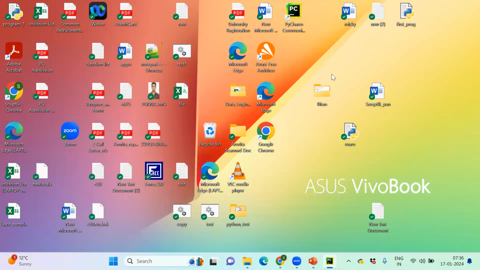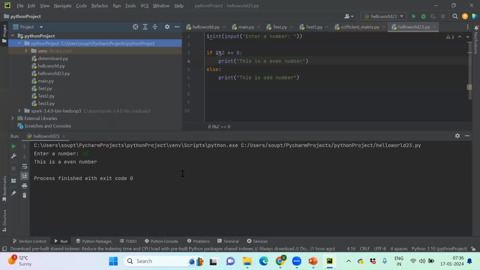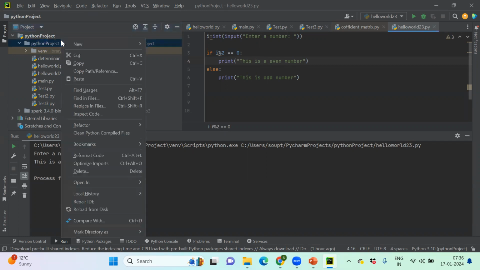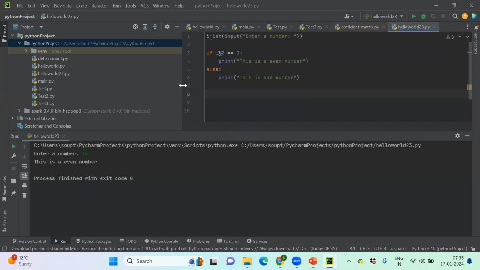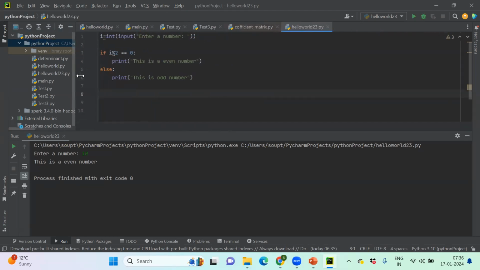Suppose you have a Python entire setup, folders over here. You need to open that particular project. You have the entire project, there are lots of Python files. Just open it from here. File open and open that particular document over here. Anything you can do as of now for practice purposes, you can just right click over there, new and new Python file. Then that should be open for you. Okay, I think it's clear.